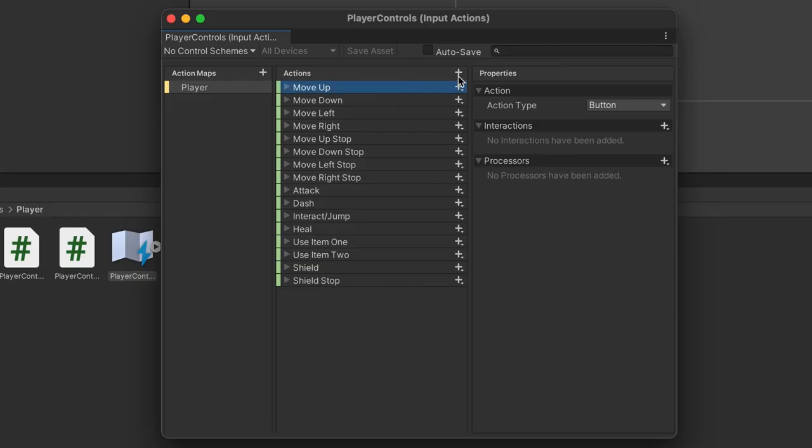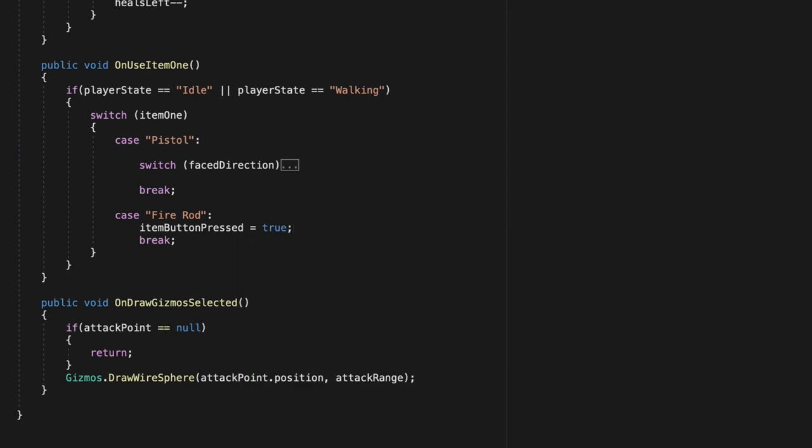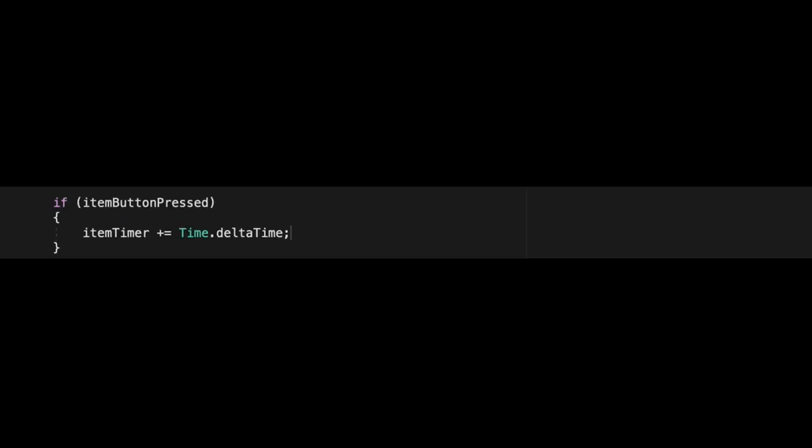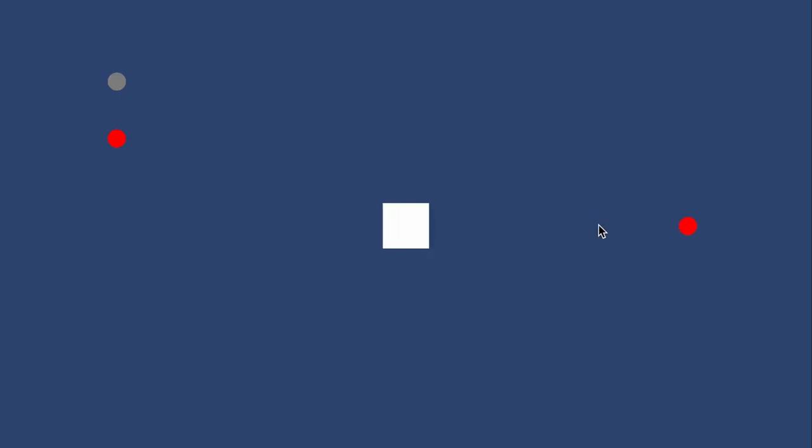In order for this to work, I had to add an extra input for the player letting go of the item buttons instead of just pressing them. For the system of pressing the button versus holding it to work, I decided it would be best to start a timer when the player presses the button, so that if the player releases it before the timer is high enough, it just shoots like normal. But if the player holds the button down long enough and the timer reaches that point, it goes onto the extra hold function, which in the case of this fire rod type item is basically a flamethrower.